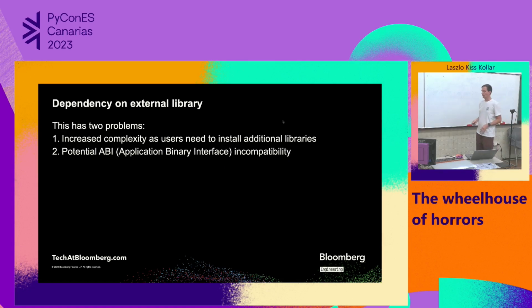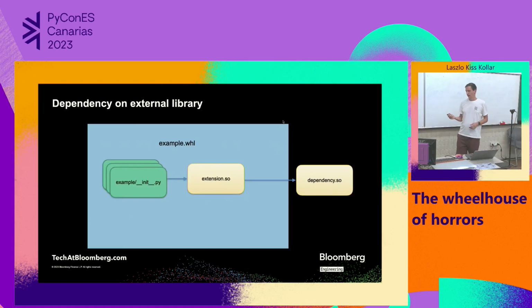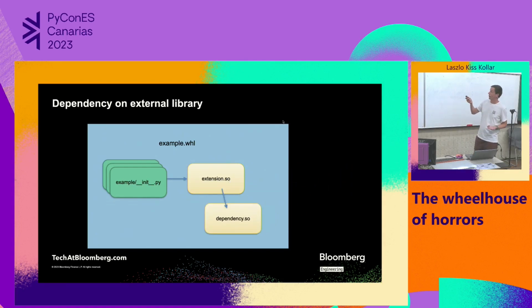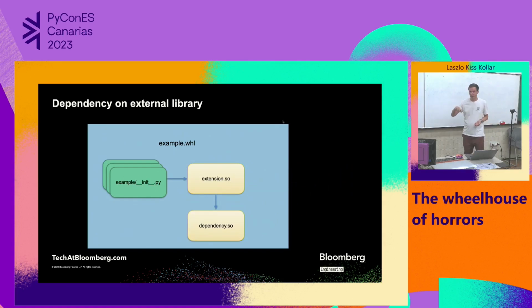So to resolve this, the simple thing we can do is just to move this dependency inside the wheel. Once we move it into the wheel, users don't have to know anymore that this wheel is special in any way. They don't have to install anything to make it work. They just install the wheel, and everything works. The dependency is present.